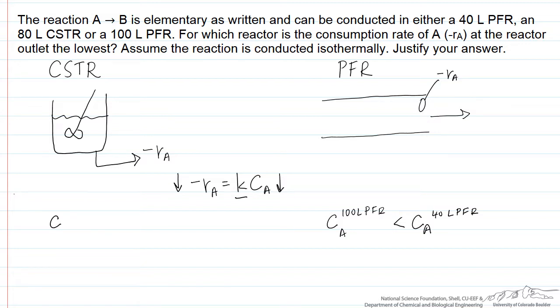Furthermore, we're going to expect the 100 liter PFR to be lower in concentration than an 80 liter CSTR. That's because for a positive order reaction, a CSTR is less efficient than the same sized PFR. Even if we only had an 80 liter PFR, we would expect to achieve a higher conversion and therefore a lower outlet concentration than in the CSTR. This has to do with the fact that you can't achieve as much conversion in a CSTR because the reaction is all occurring at the final conditions, which are typically the lowest rate conditions when you have a positive order reaction.